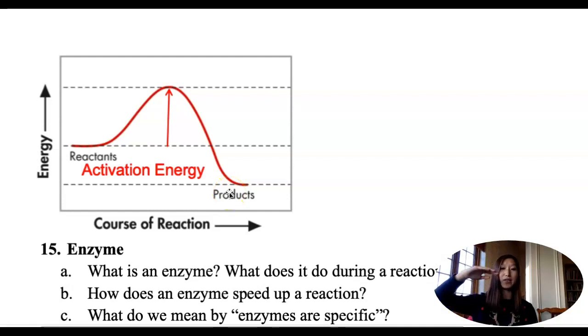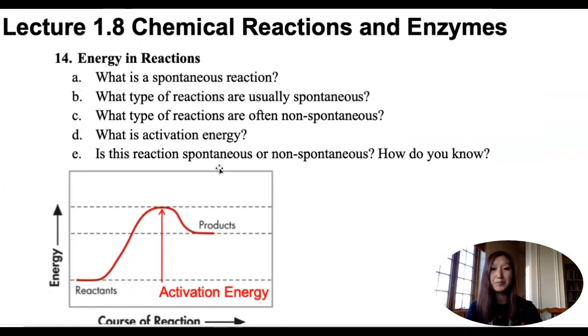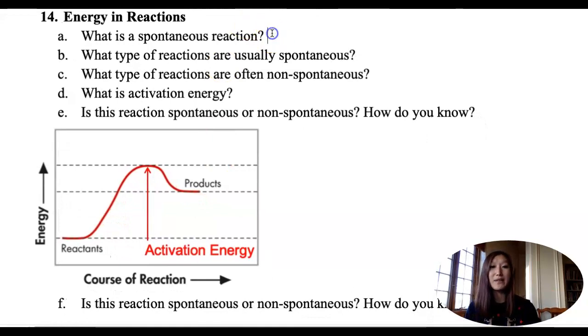So what you see here is that the reactants started right here, and products ended right here. Although you have this bump that you have to go through, overall you're lowering the energy level, right? So if you're lowering the energy, all you have to do is release the energy, and this process will be a spontaneous reaction because releasing energy is easy. So spontaneous reaction, my definition would be, it's a reaction that can happen on its own without the input of energy.